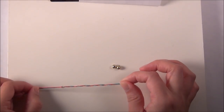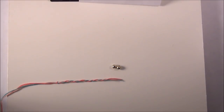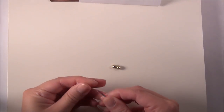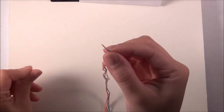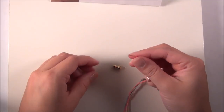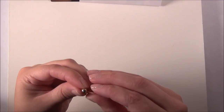Another thing I wanted to show you is how to put little beads at the end of your tassels. Say you finish your braid — I cut the knot off of this one — now take a little bit of tacky glue, a tiny tiny bit, and just run that over the ends of the string. You're trying to make a point on the end of the string to slip through the bead.